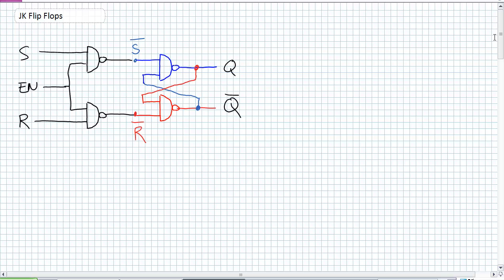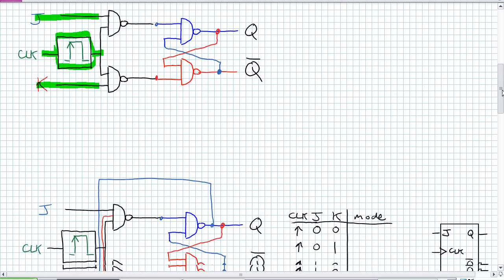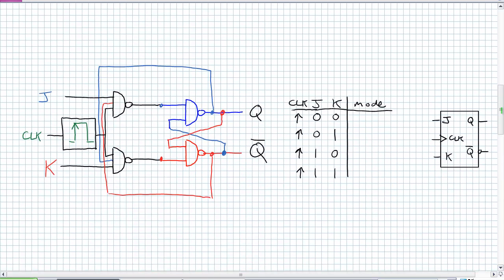So how do you create a JK Flip Flop? This is an edge trigger device. So we're going to add an edge detection device. There you go. We added an edge detection device. In this case, it's a positive edge detection device. Because it's called a JK Flip Flop, I'm going to call it J and I'm going to call it K. You can still think of those as set and reset, S and R if you wish. I'm going to call them J and K. Now I'm going to add a couple of wires to it, expanding those steering gates. Rather than two input NAND gates, now they are three input NAND gates, where Q is being fed to the bottom three input NAND gate, and not Q is being fed to the top steering gate. So we originally had kind of this level of feedback. Now we've got feedback all the way back to the steering gates.